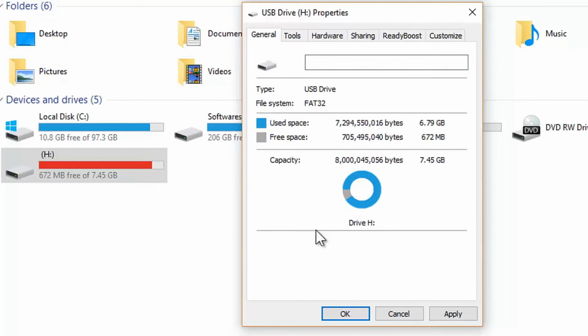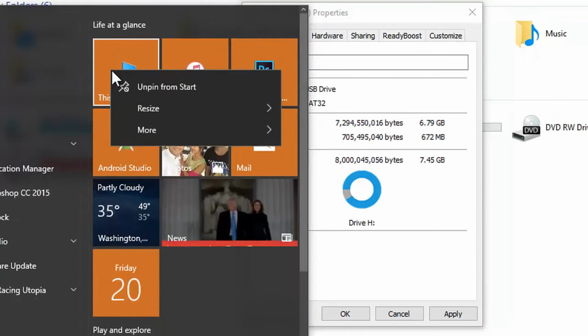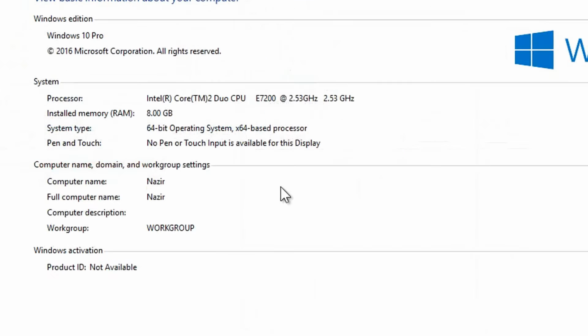Now as I was talking about the RAM, one more thing came to my mind: what if your RAM is actually low, and that's the reason it's not getting boosted up? For that, I'm going to go inside This PC, hit properties, and here as you can see, installed RAM. I have a 64-bit operating system, 8 GB of RAM and a dual core. If you're not a tech person, if you see that it's like 2 GB, 4 GB, 6 GB, 8 GB of RAM, it's not going to work as well as compared with other people who have much more RAM. I'm using 8 GB of RAM for video editing, playing games, and so on.